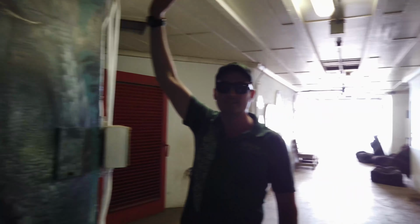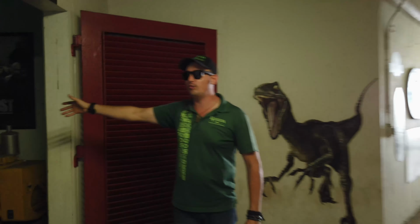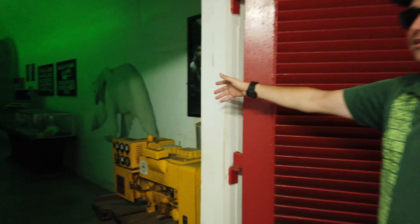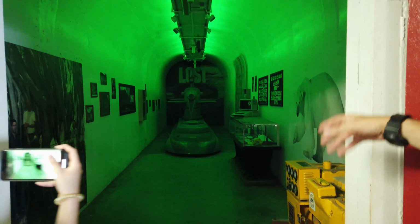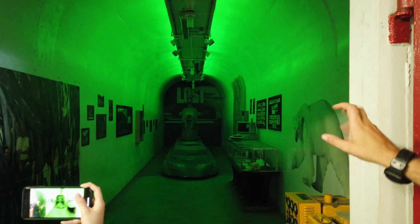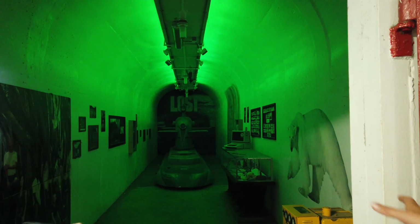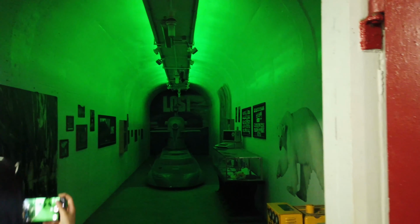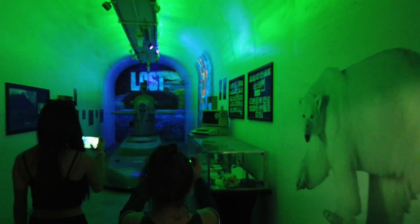Any fans of the TV series Lost? Anyone like Lost? Okay, this is for you. On the left-hand side, this room is full to the brim with Lost memorabilia, including the actual submarine that floated around our Malibu fish pond for all of season 5. There's a computer terminal for typing in the number sequence, if you can remember that, and a display case with all kinds of artifacts, so you can walk right inside and get up close to it if you like. And then there's more as you get out towards the exit.